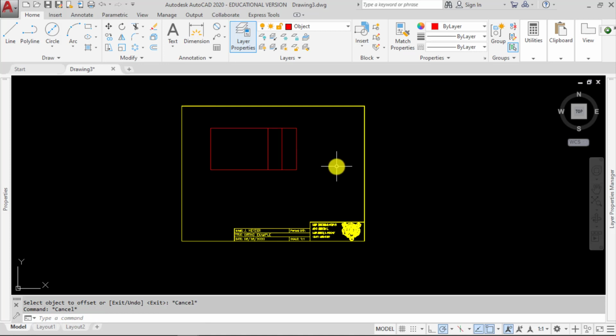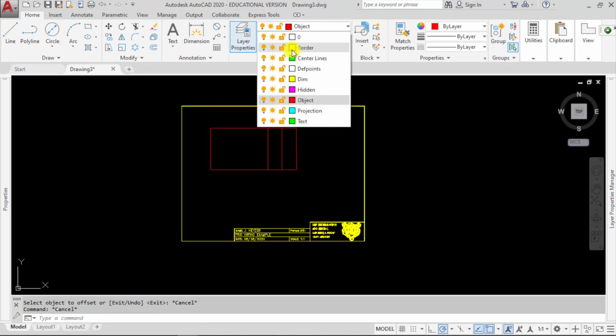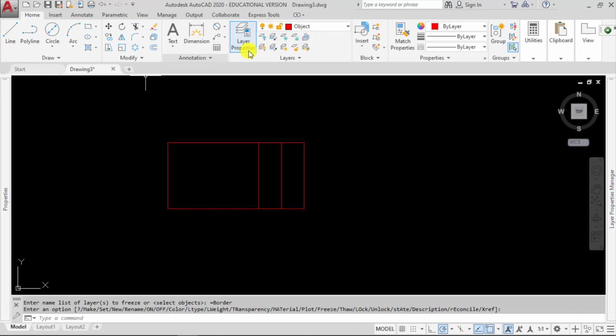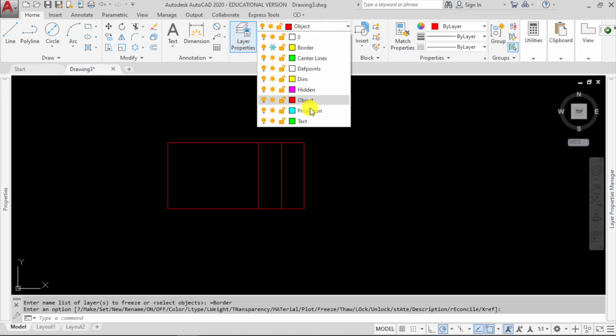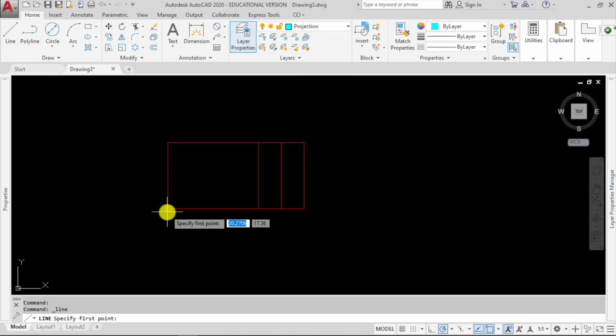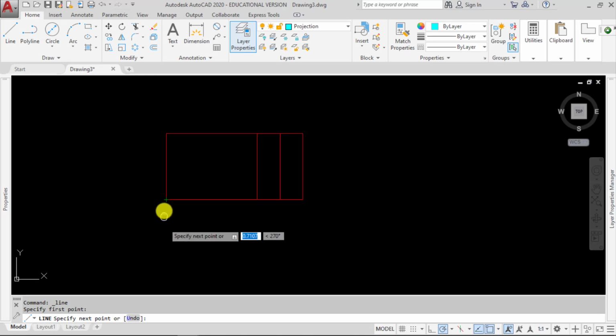And I know what you're thinking, well, the title block looks really small, and it is, which is fine. We're going to go ahead and freeze our border layer. Again, the beauty of using layers is that we can get rid of things we don't need and deal with them later. So now what we decided we're going to do is change our layer to projection, and second step, draw in the front view.